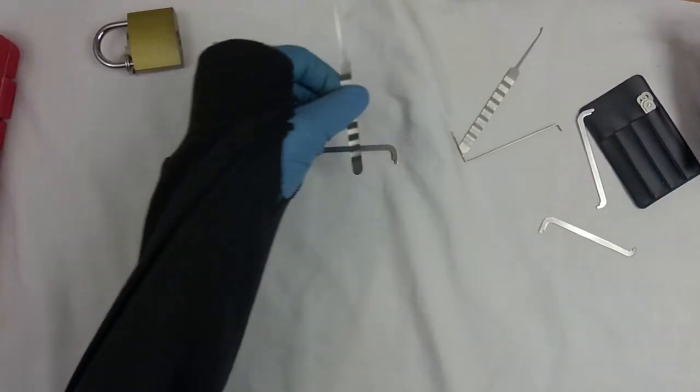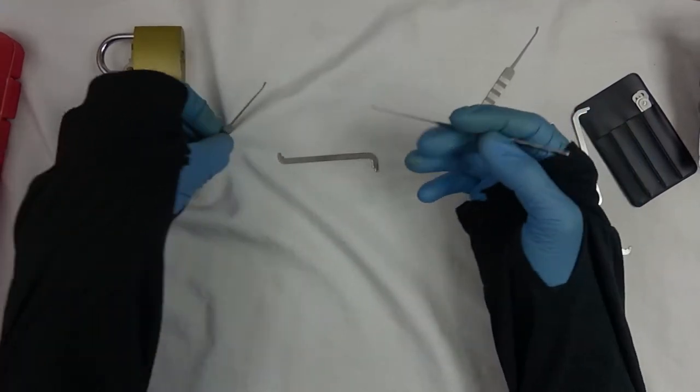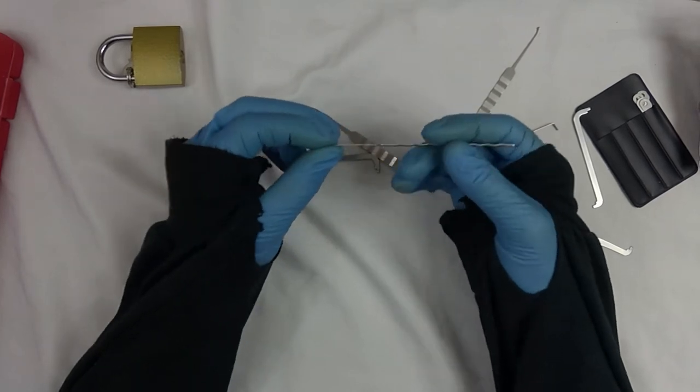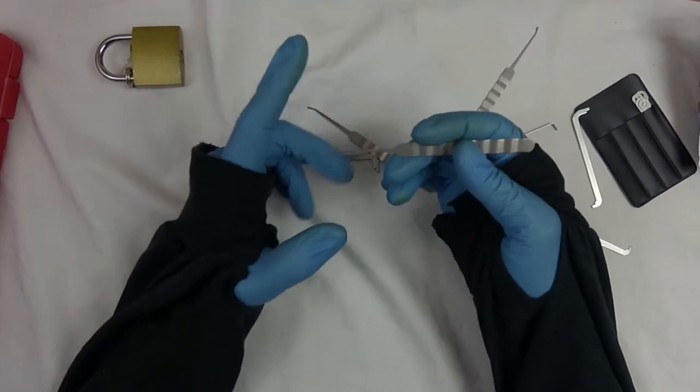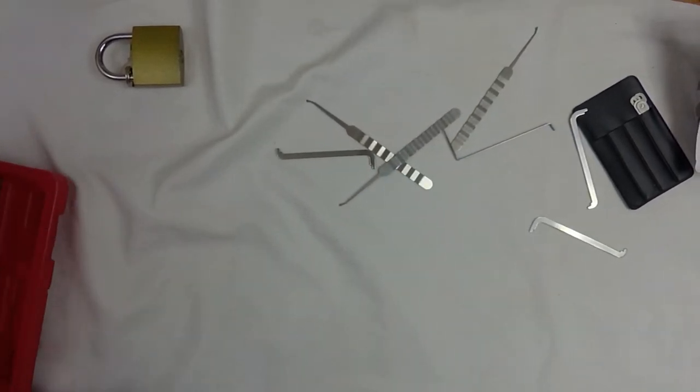My main thing I wanted to talk about are these lockpick tools picks. The Euro style just seems so thin. They're supposed to be 20 thousandths, but they're actually a little bit smaller than that, thinner than that.